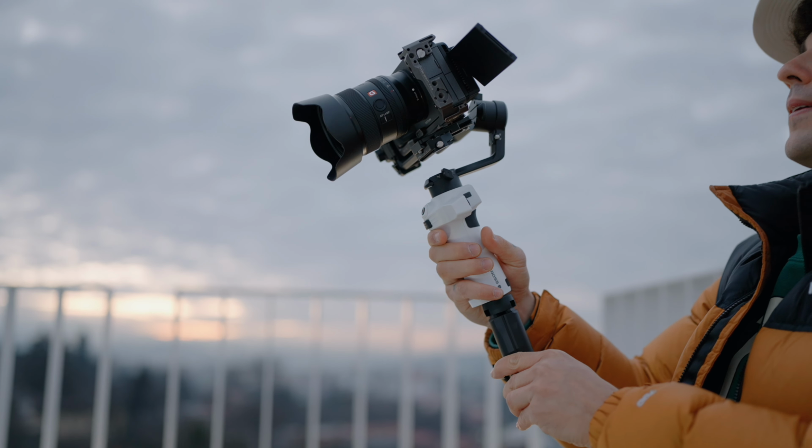So what do you think about the footage coming out of this gimbal? Super smooth, right? To be honest, I never thought I would see a gimbal this size hold my FX3 and also work this good. I'm honestly very impressed. All right, so the final verdict about this gimbal is that I totally recommend it. It's better than I expected, and I'll definitely use it on some of my projects.